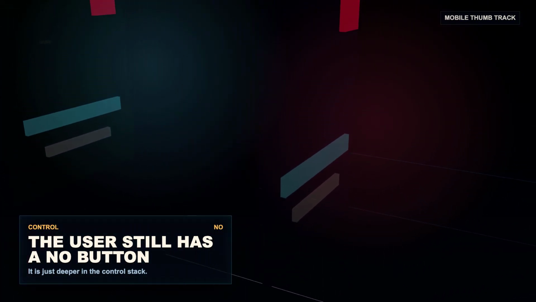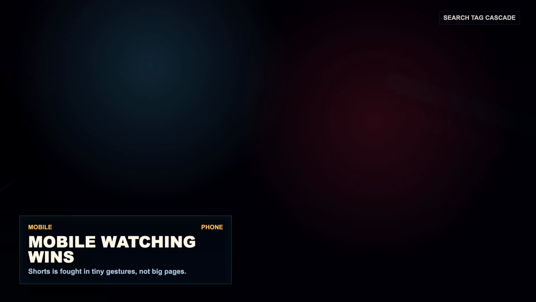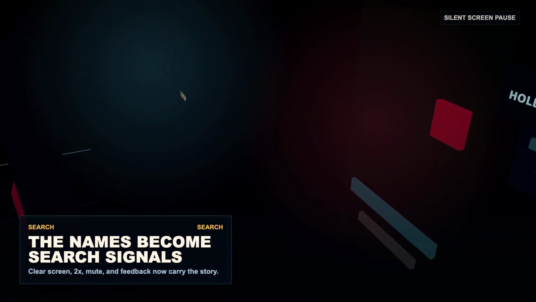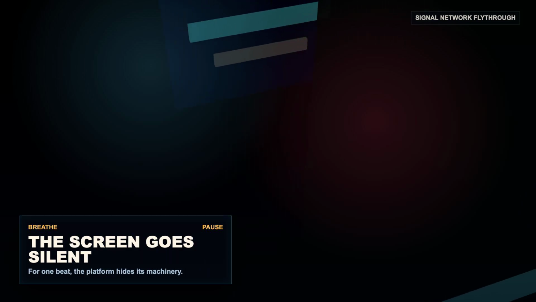The safest way to read this update is not as a copied feature war or a cosmetic refresh. It is a control shift. The viewer gets a bigger image. The platform gets cleaner gestures. The creator gets fewer obvious surface clues and more hidden behavior to decode.